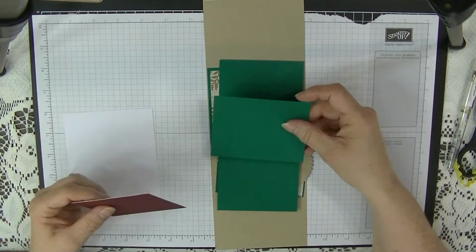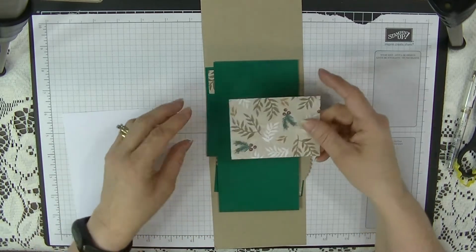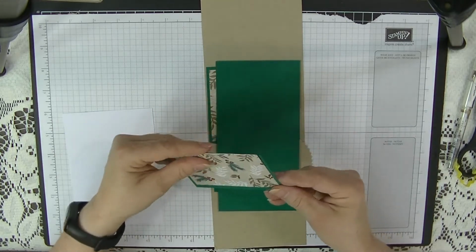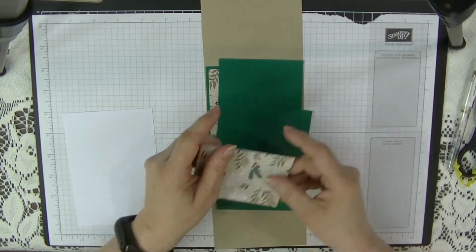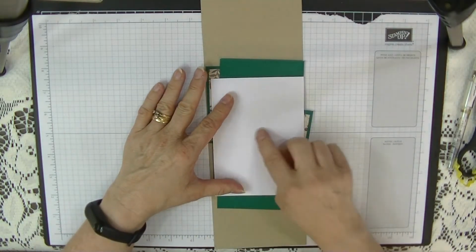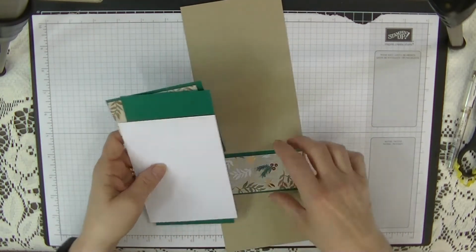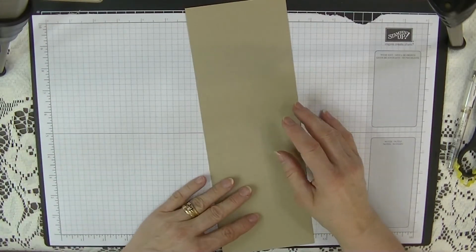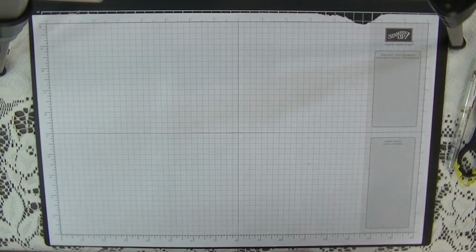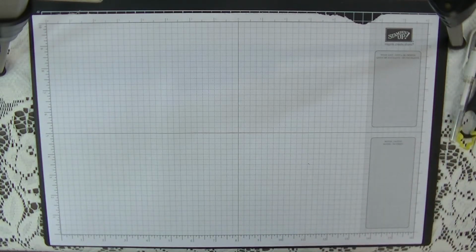And for my inside flap, you're going to need another piece that measures 3 5/8 by 2 5/8, and a piece of designer series paper. No, that's the wrong size, sorry. This one is 3 7/8 by 2 7/8, and this one is 3 5/8 by 2 5/8, and then a writing panel for the back, which is 3 7/8 by 5.5. So this will fit into a regular C6 envelope. So let's pop those on one side, and I'll turn over my page because I do need to read my instructions because I've only made this a couple of times.